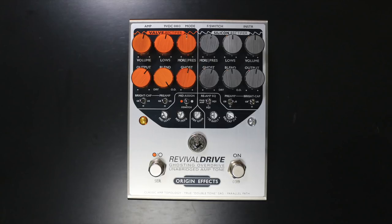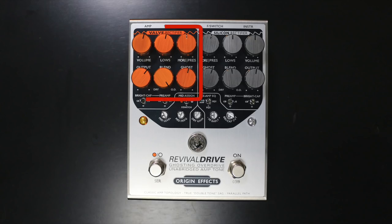So once again, you're going to get a British Marshall bass preamp or a more Fender bass preamp, and you can choose between those, or have it in the center and have it be a little bit more neutral. What I just told you on the valve rectifier side applies exactly the same to the silicon rectifier side. Now, the universal controls are the mid-assign.